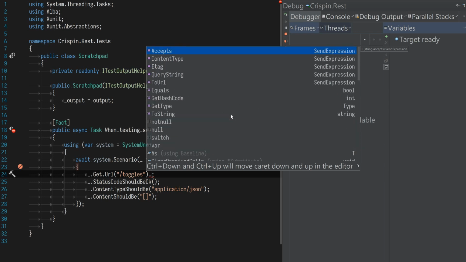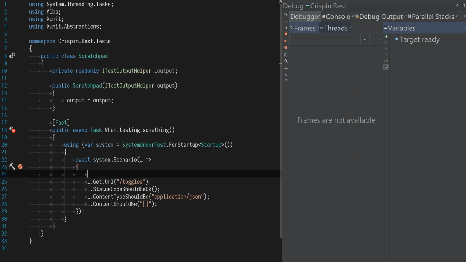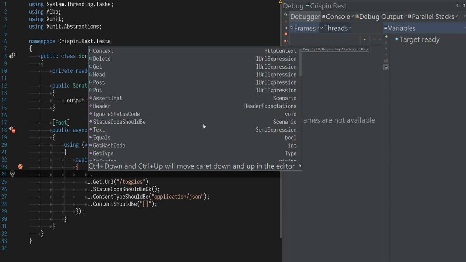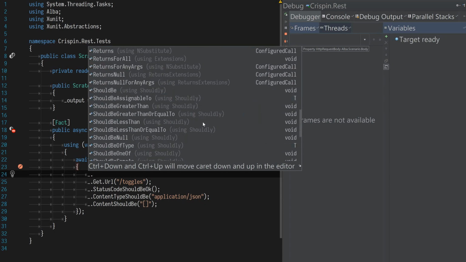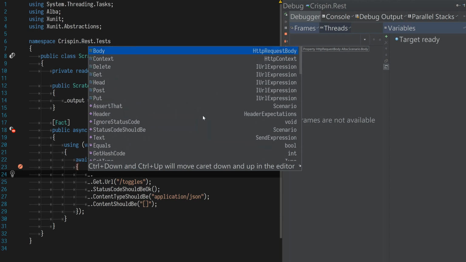I want to specify the protocol. Accepts content type. Okay, maybe it's on here. If not, we can step in and manually set it.